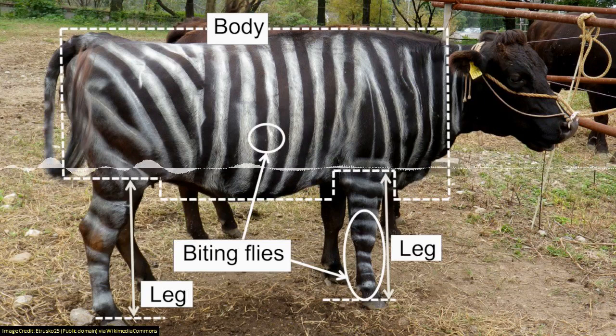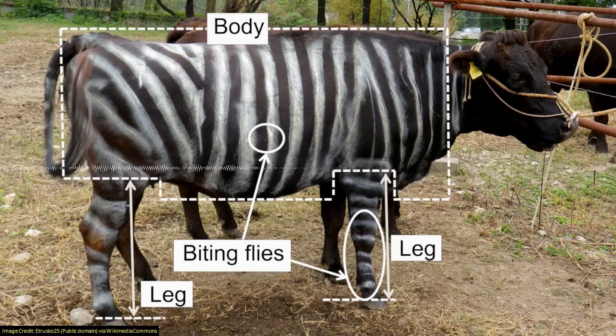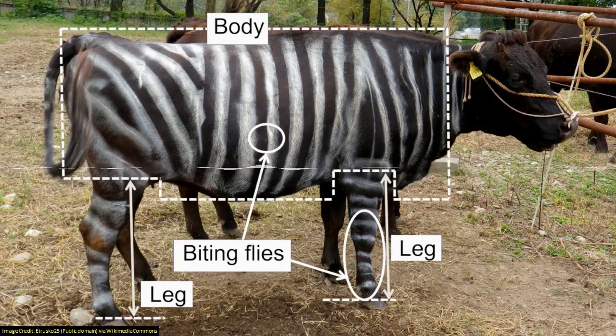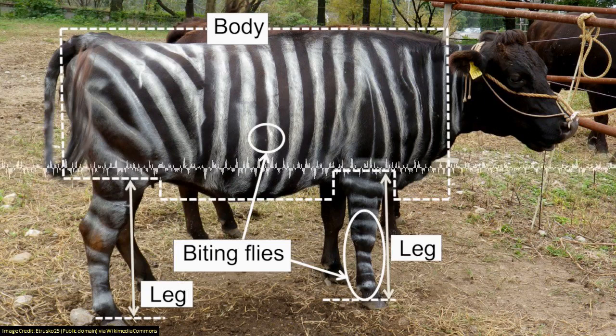So as Ed said, that research that zebra stripes can help to confuse flies and stop them biting has been done. And so this research team have just applied that to cattle. So this is a Japanese study, and what they did is they got six cows, and two of them they painted with white stripes like a zebra. It's mentioned that they drew it freehand. They didn't have a stencil.